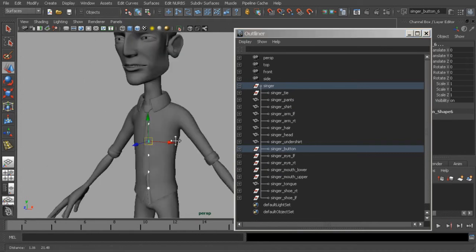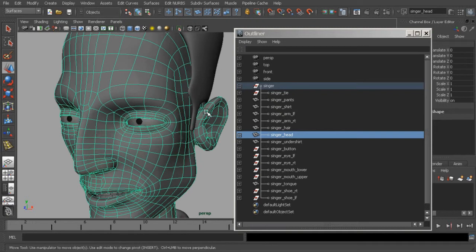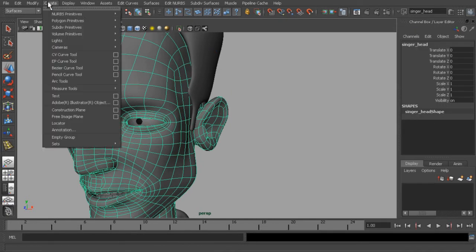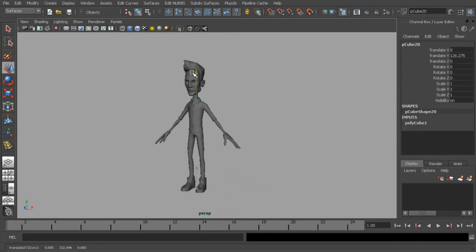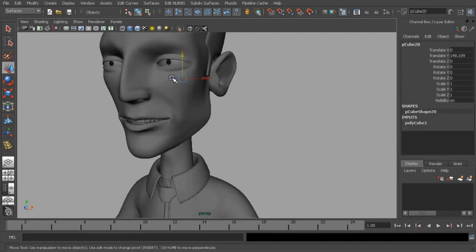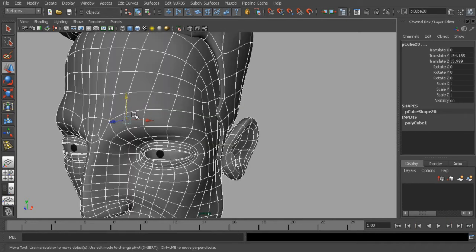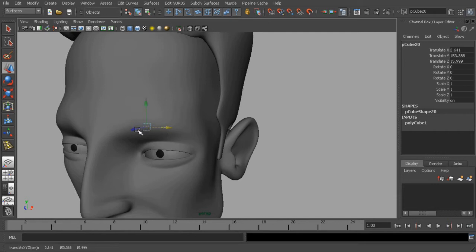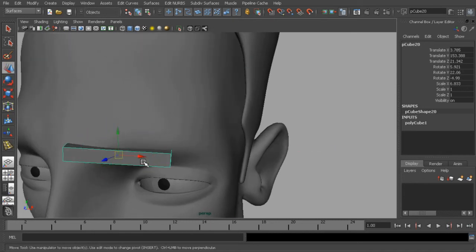And one other thing that you do want to create that we didn't would be the eyebrows. One of the things we can do is just go in and create a cube, and bring it up here. You can create these when you create your hair for your other characters. Think about things like the eyebrows. Our character is pretty simple, so we're not going to do any sort of eyelashes. But I'll go ahead and just create a simple shape here.